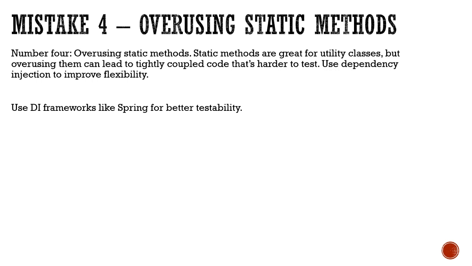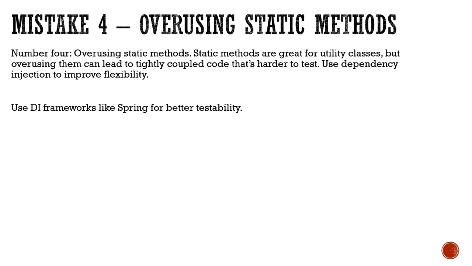When you're writing code, ultimately your goal is to test it, like TDD or other approaches, right? So you should be able to write JUnit test cases. Writing static code will make your code a little bit tough to test. So instead, you can make use of dependency injection to improve your flexibility and loosen your tight coupling. Make use of the Spring framework, Spring Boot, where you can inject with getter injection, setter injection, constructor injection, whichever mechanism you want, so that it's not tightly coupled. So avoid using too much static. I am not saying you should avoid static entirely, but overusing it is quite complex.